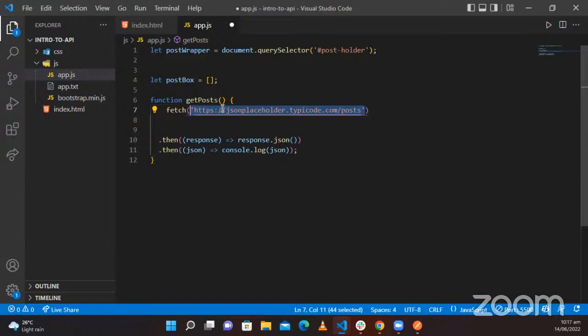It's more like you placing this inside your Postman, and you're trying to get this particular endpoint. So by default, if you're just using fetch directly like this, you're doing a get request.